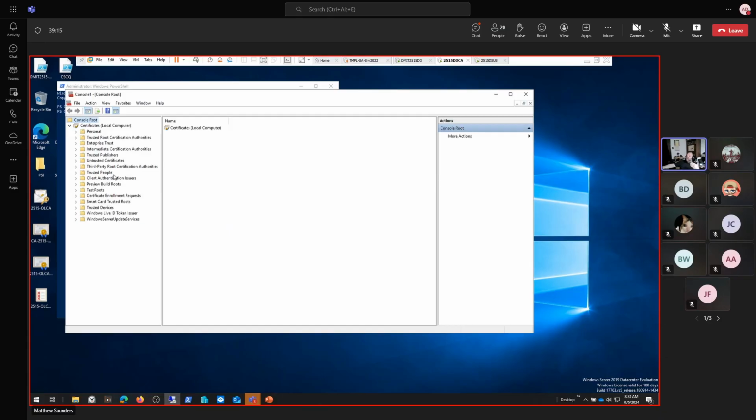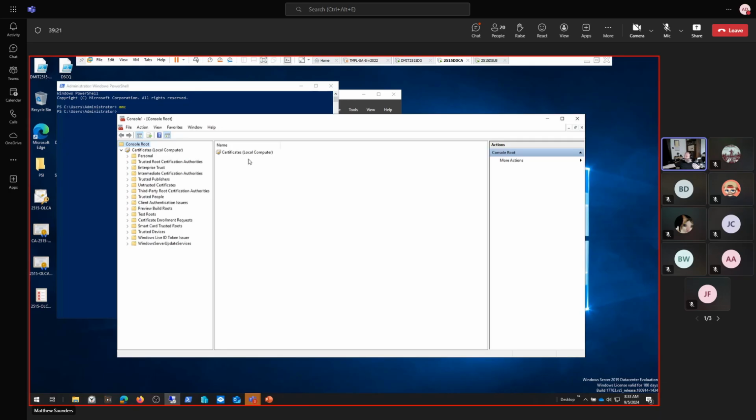And here I've got what's called the certificate store. Okay. So every computer has a certificate store, and every person, every user account, and every computer itself has a setup like this all to themselves. Okay. So when I'm connecting to the local computer's certificate store, and I'm looking at the personal certs, which right now I don't have any, what that is doing is I'm looking at the personal certs of the local computer, not my own.